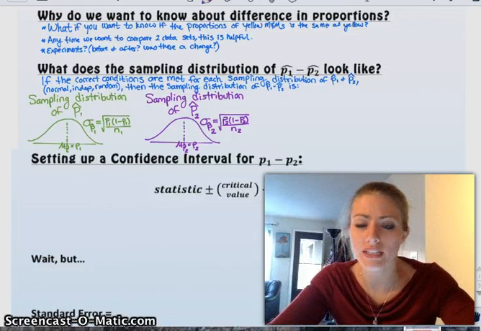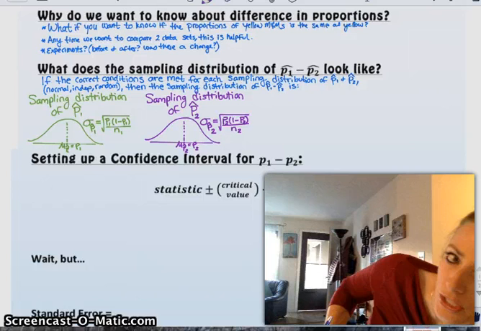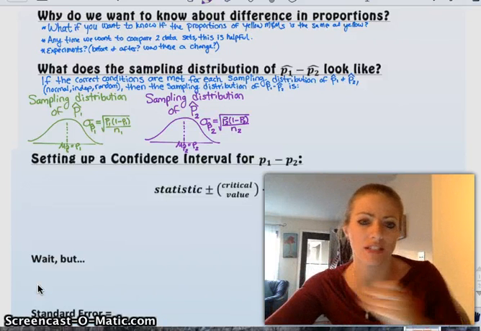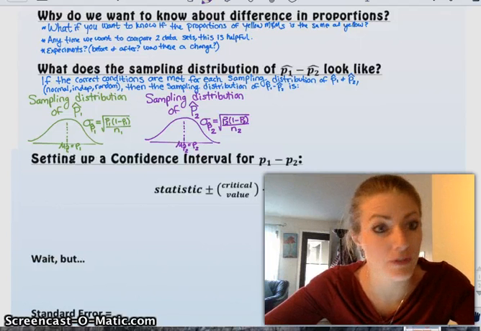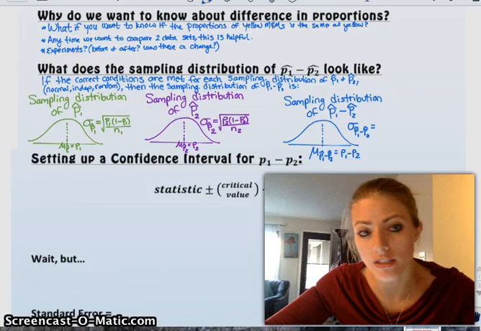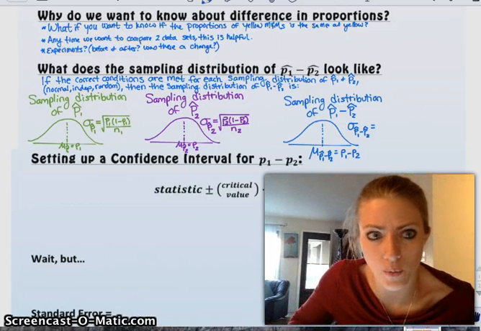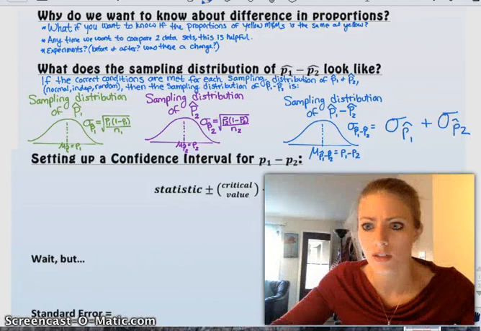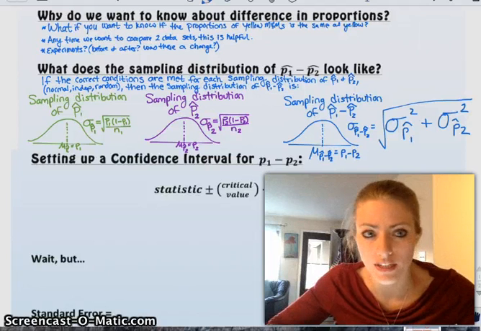So if we want to compare them, we need to create a distribution that is p1 minus p2. The sampling distribution of p hat 1 minus p hat 2. And the way you do that is the same way we combined distributions in 6.2. And so your mean is going to be p1 minus p2. And then your standard deviation, I'll show you. I'm going to write it down just so you don't forget. So remember how in 6.2, when you combine two distributions, their standard deviation, you can add their variances together when you make your new distribution. So my sigma of p hat 1 minus p hat 2 is going to be the standard deviation of p hat 1 plus standard deviation of p hat 2. And remember, you can only add the variances. And so to get the square root, you need to take the square root of that.